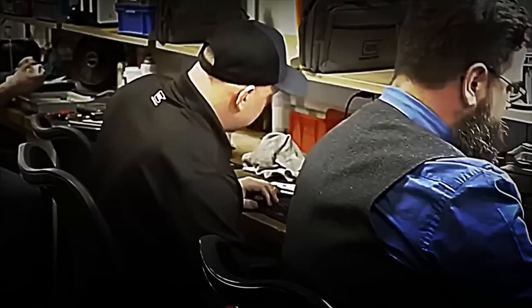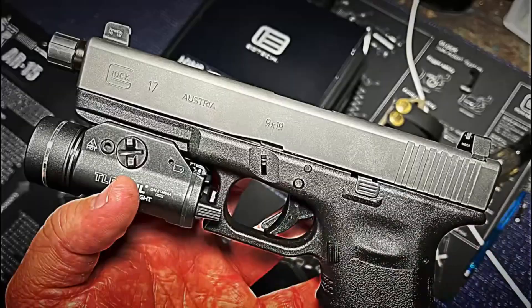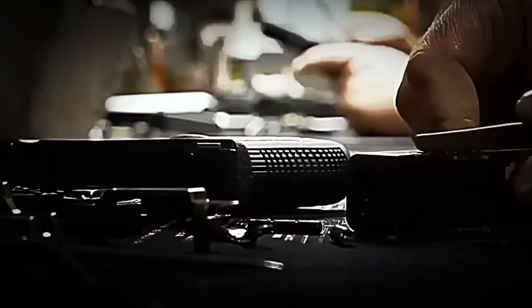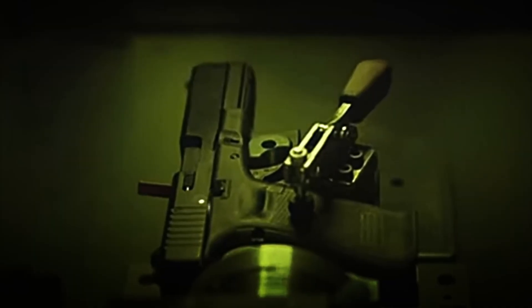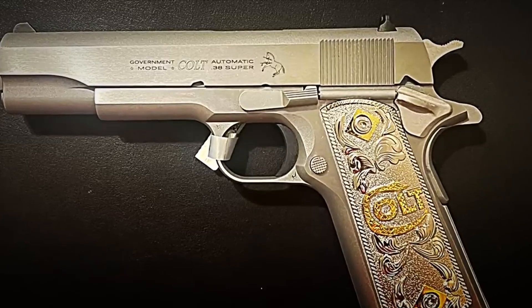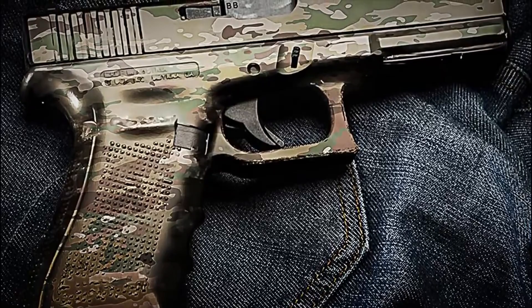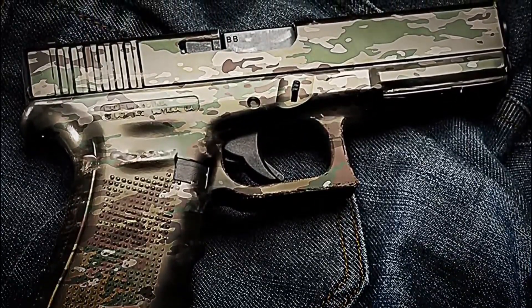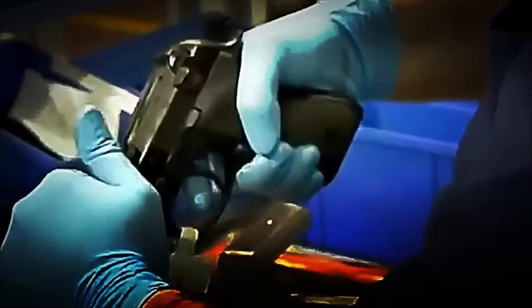After this, the mounting of exterior elements begins. In modern models, the level of personalization is extreme: tactical flashlights, laser pointers, holographic sights, or weight compensators to reduce recoil can be added. Finally, the personalized finishing touches arrive — unique serial numbers, exclusive models, laser engravings, and in some cases, special editions with camouflaged finishes, desert tones, or logos of elite units. When everything is in its place, the pistol has that definitive, robust, and powerful shape.